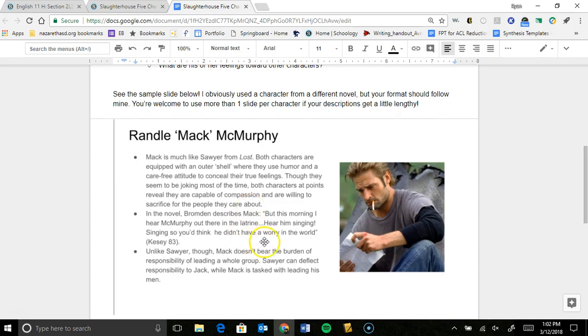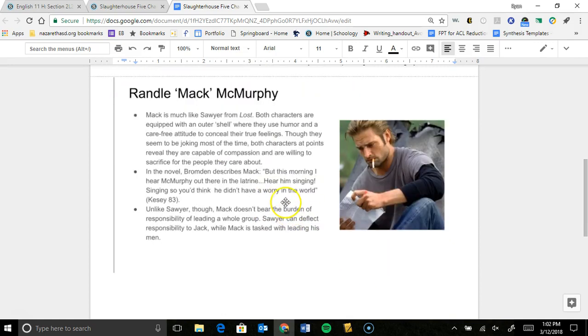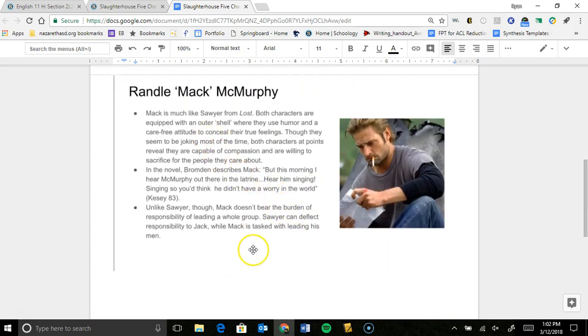So obviously I could have fleshed this out a little bit more, but you didn't read the novel, so I just wanted to give you kind of a visual. If yours bleeds onto a second slide, you might find that that works a little bit better. So you can have 2 slides per character if you want. It's not really any more work. It just presents the information a little bit more cleanly.